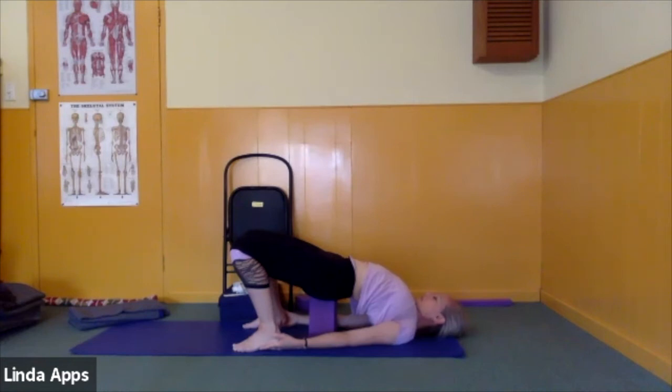Widen the shoulders. Lift the sternum. You can stand on your palms or hold the ankles, whatever works for you. Lift the sternum, see if that helps to keep the throat soft.